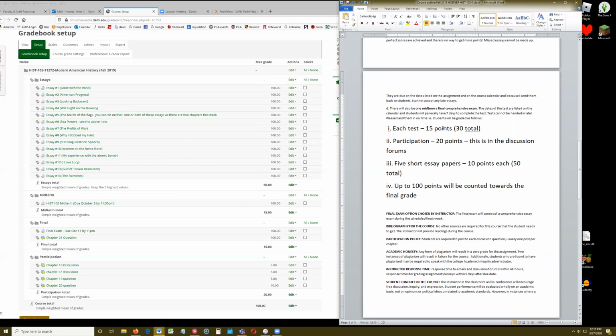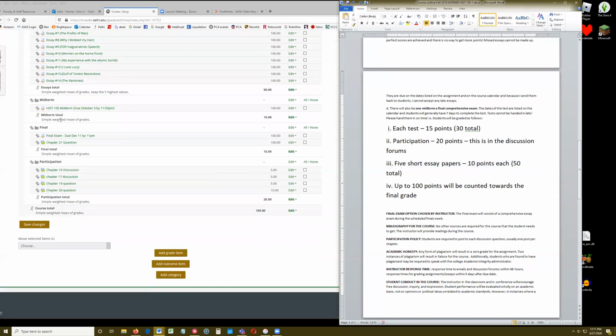I have 2 tests, a midterm and a final. You see I gave them each their own category. I could easily have just given it 30% for both, but I just did it separately. There's no reason not to. And I have participation. I only put a few of these here just to show you, because if I had 14 of them, it would go off the page. I removed a bunch. Now, there's something interesting right here we're going to come back to. Notice here, I've said that the chapter 20 question is worth double what the other ones are, but the gradebook doesn't know that. I'm going to have to do something.